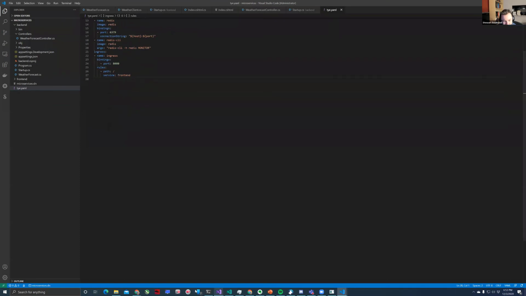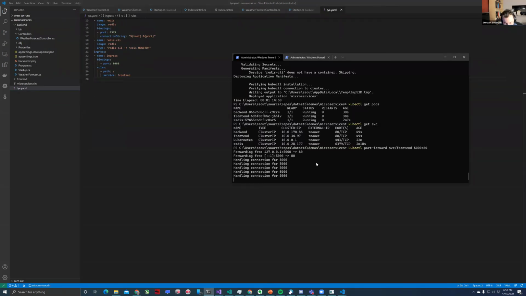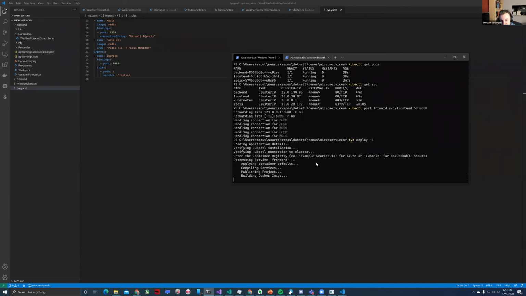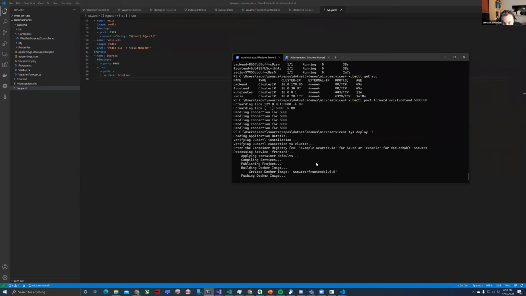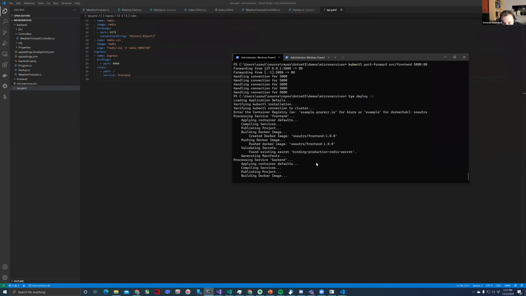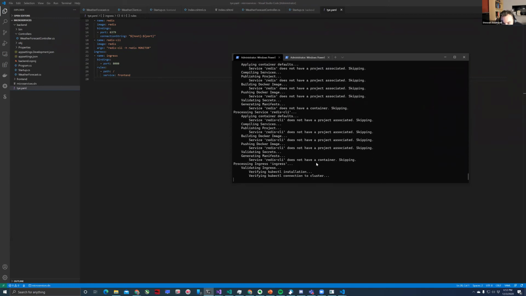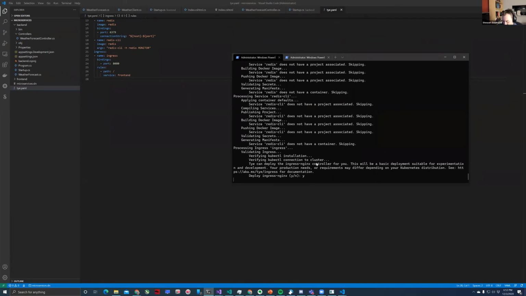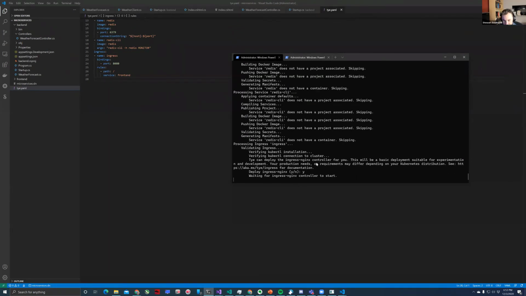So after we add that rule, it's super simple again. Just do Tye deploy. So you don't have to use Nginx. You can use other ingress controller types as well.